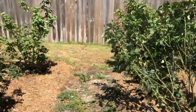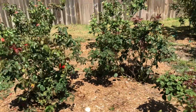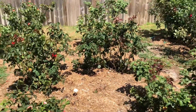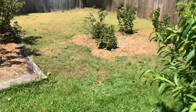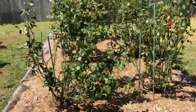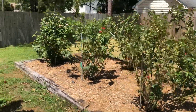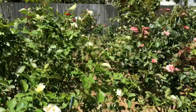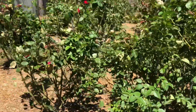That's the price you pay when you live down by the beach. As far as this garden is concerned, not a lot of issues. They were much smaller. So that gets to the point about, if you're trying to prevent things from happening, lowering the size of the bush will certainly help. These bushes are looking pretty good. They're pretty mature. They've been through Florence and Dorian and now Isaias.